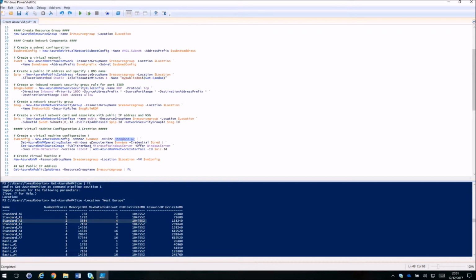We then need to define what we want the computer name to be, so what we actually want the Windows computer name to be. The administrator credential, which we defined earlier, is defined in here too. And we also need to just set the server image name in here. Again, those can all be found in the Azure portal, but if you just want the latest version of Windows Server, you just define it in here, set the offer, and also set the SKU as well.